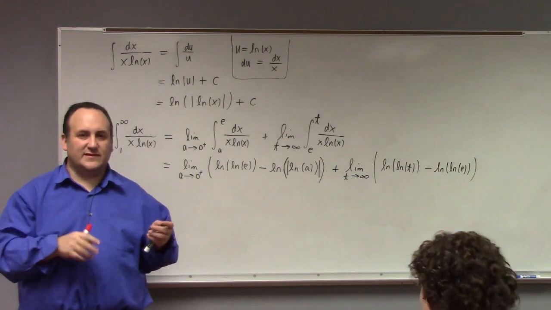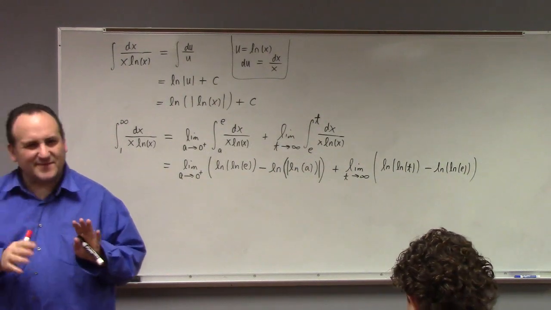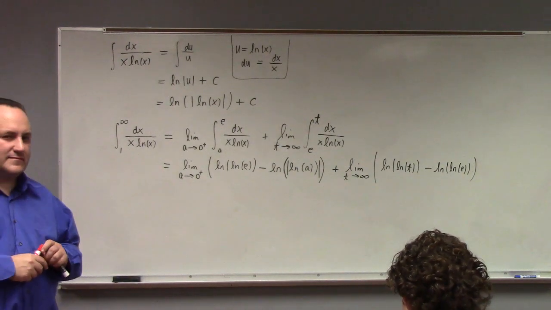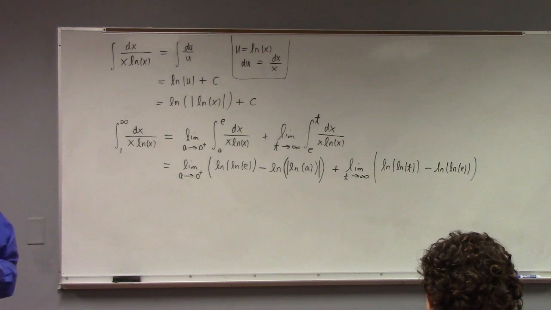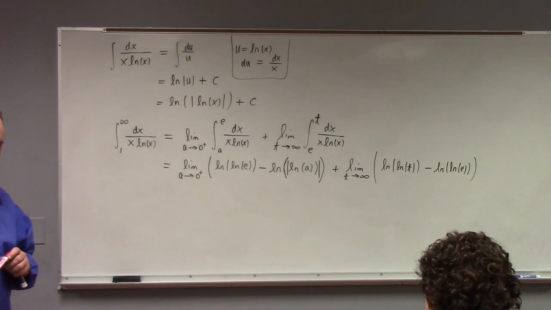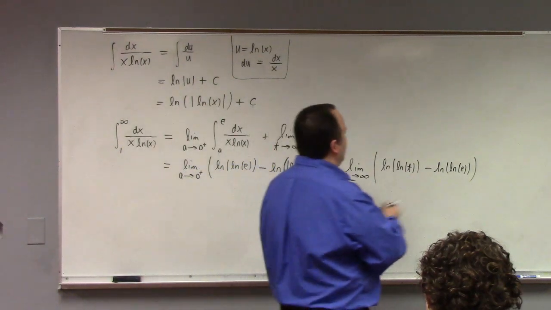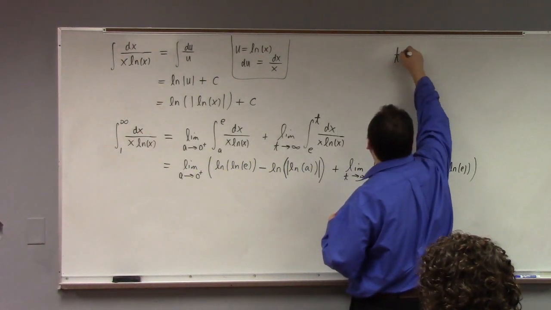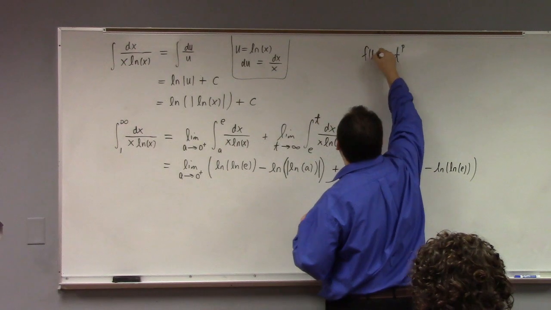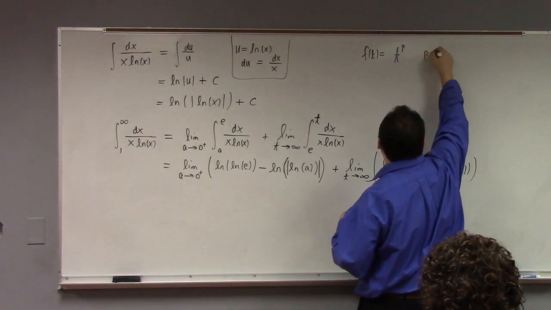I think you're right. This is a little bit past 1 over x in some sense. But it's not a power function past 1 over x, which will be my next example. So power function is what? T to the p. You know, f of t equals t to the p. This is a power function.